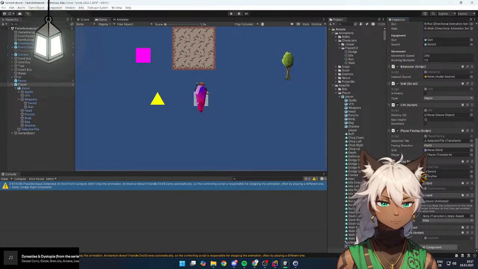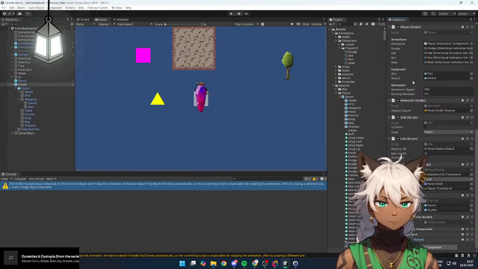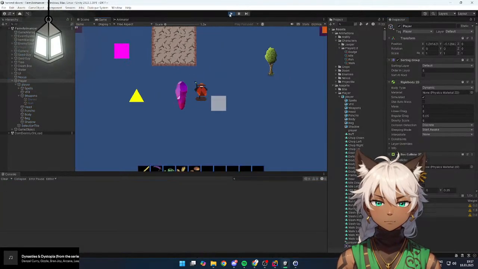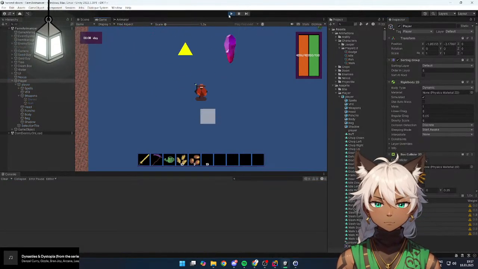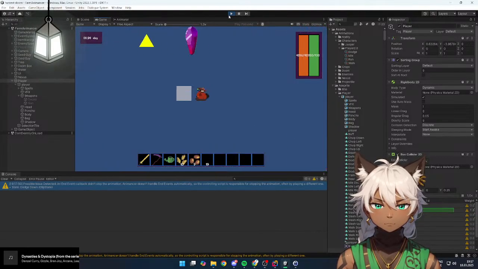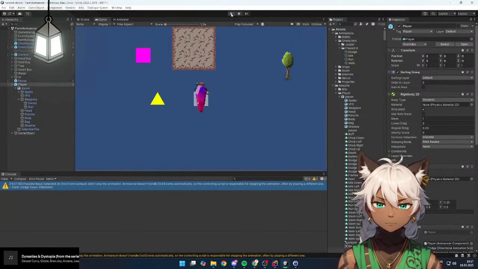It looks correct. Oh wait, this is correct. Yeah. Losing my mind for nothing. I think this is correct now. This is clean. Let me just press play. Walking works, running works, rolling works. Idling works. Clean.